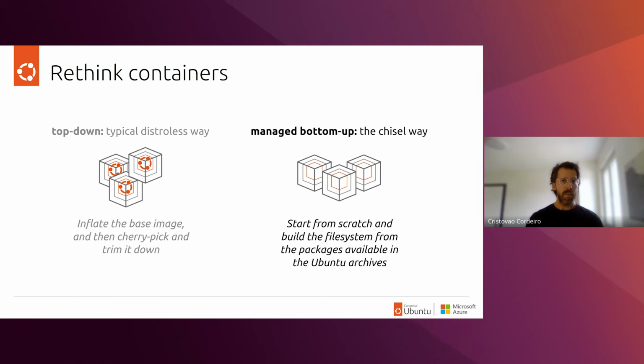The packages are the same ones you would find in Ubuntu archives. Those are Debian packages. And what Chisel does is a self-contained way of starting from scratch in building a partial Ubuntu file system by taking slices out of the Debian packages that we know. And Chisel acts as the manager in this process. So you will have all the information, all the metadata required about what's being installed in your file system. And the end result is still a very minimal image with a very low attack surface, but it is still as functional as any other image when it comes to running your application.